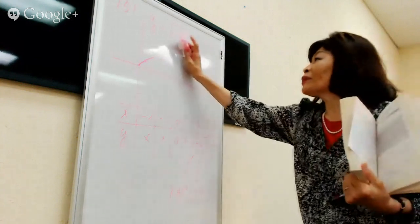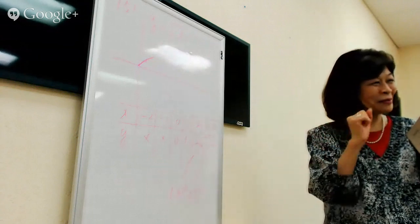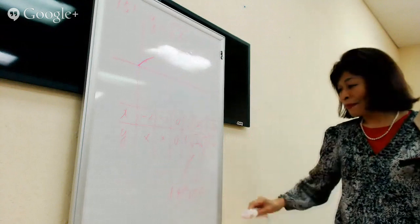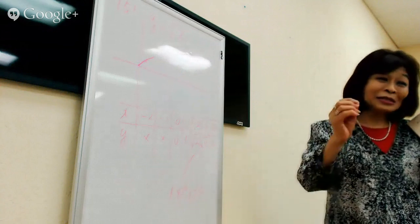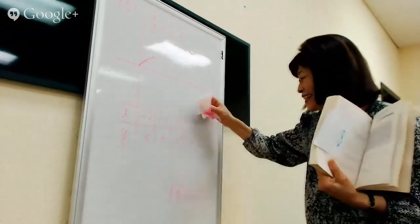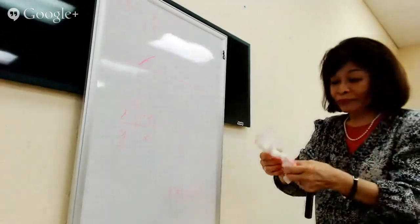In Japan, when we learn this, we have a jingle to memorize the roots easily. Root 2, root 3, root 5, root 6, root 7, and they show 2.64 here. So when you plot roughly, you can take the limits. The jingle is helpful. It's good to know the roots.